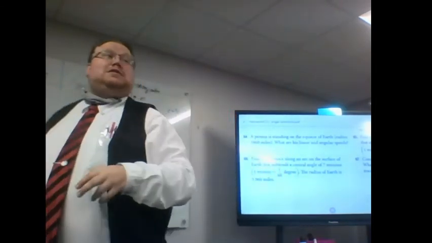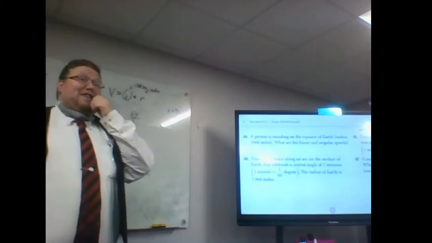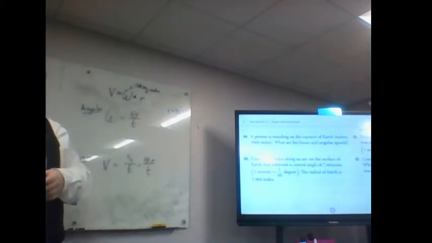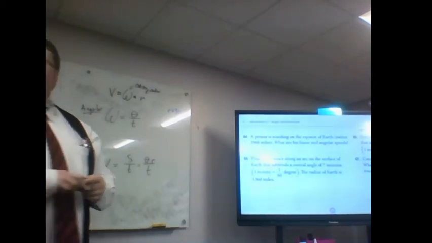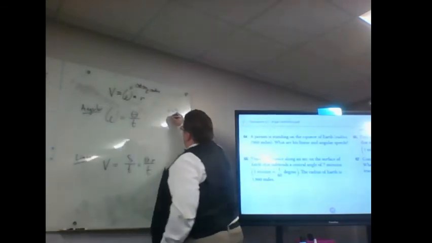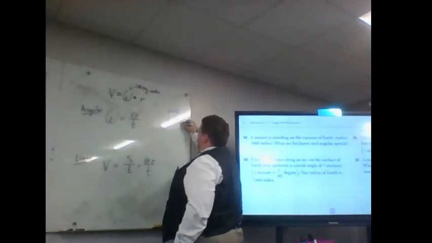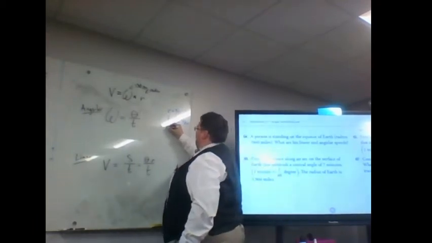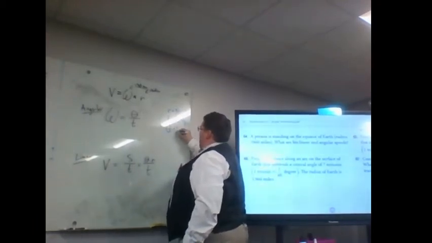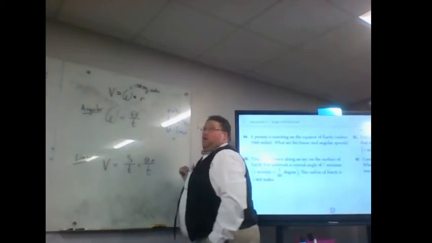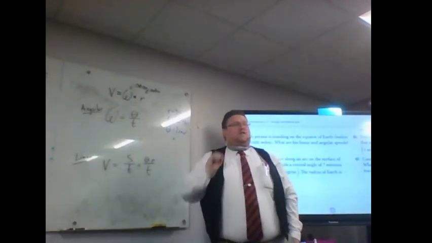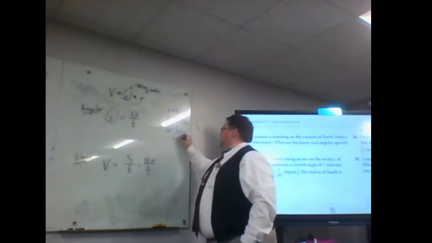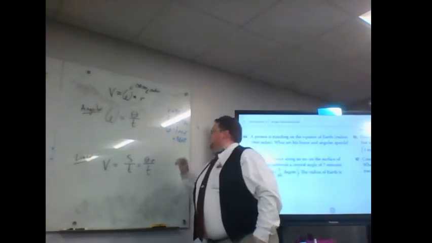It turns out it's only a major problem if you're not thinking realistically. The Earth moves in a very predictable way. Every 24 hours, what happens? So every 24 hours, so T is 24 hours, it changes one revolution. So my theta would be one revolution. We can also write theta in two other ways. Because it is a single revolution every 24 hours, it is also 360 degrees and 2 pi.